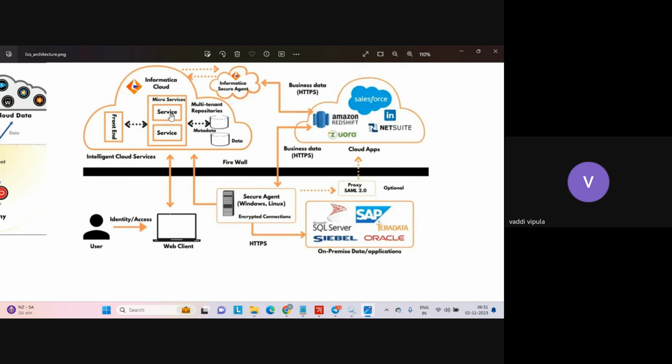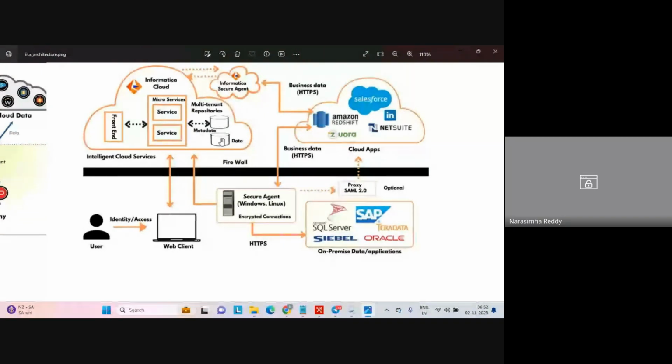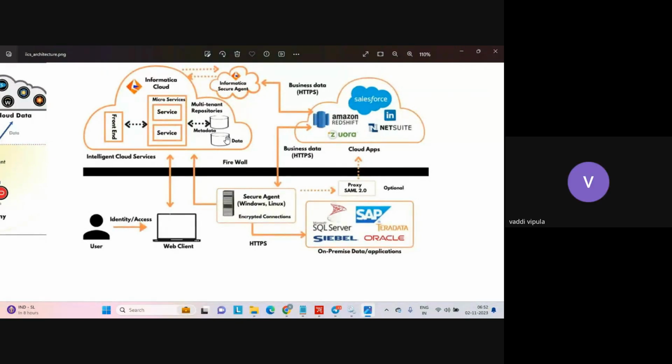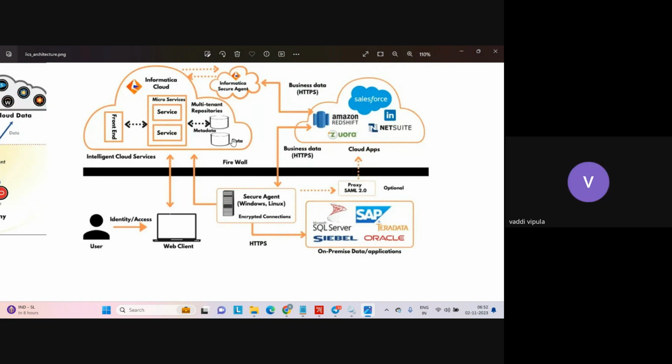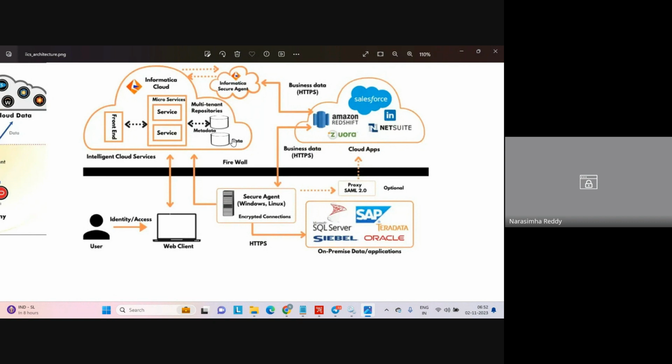Because I see the data here, something like a database in the cloud. That's why I'm asking about metadata and data. Yeah, here data means content. See, there is a metadata element, one table, right? It will have some basic content. For example, if you open Informatica Cloud, you'll get basic tabs or buttons, whatever. We call that content. That content is what we call data over here. It's not real business data.